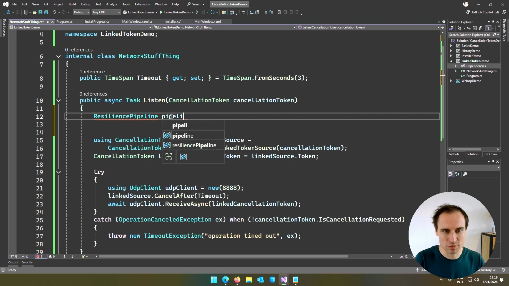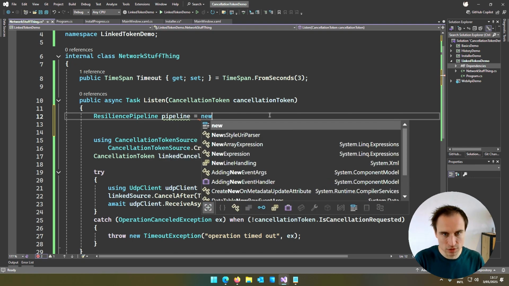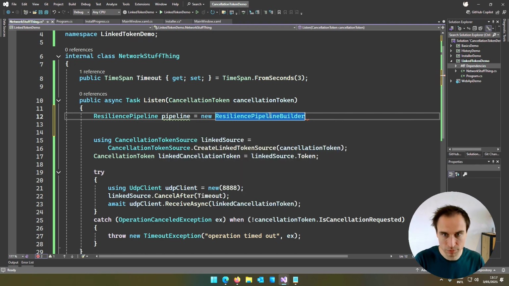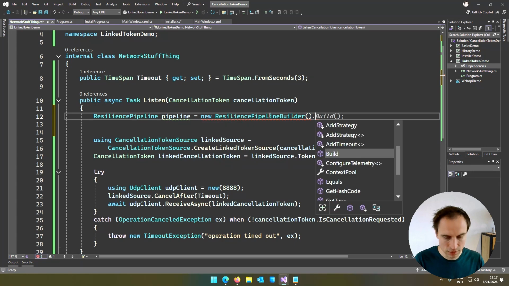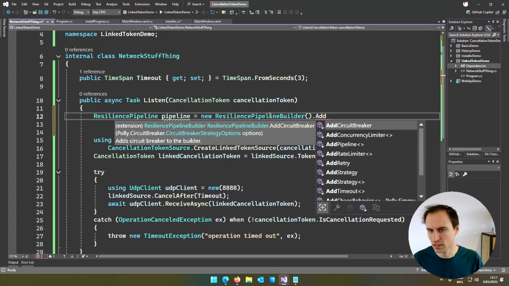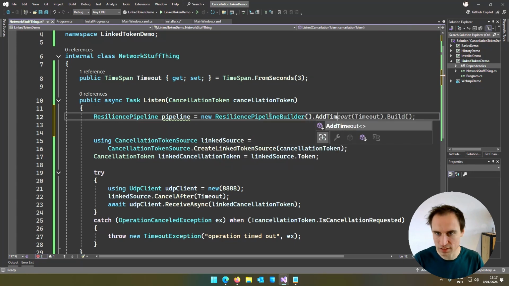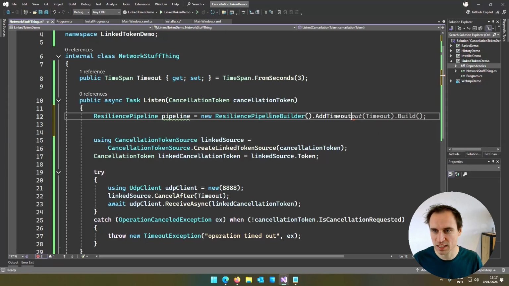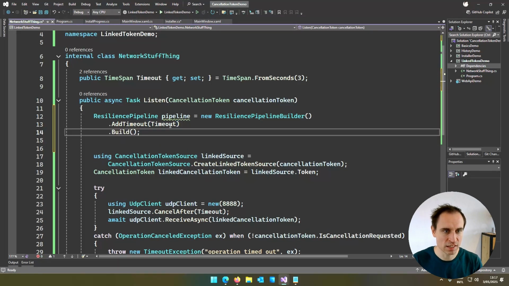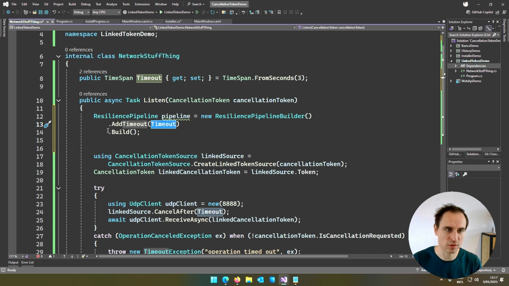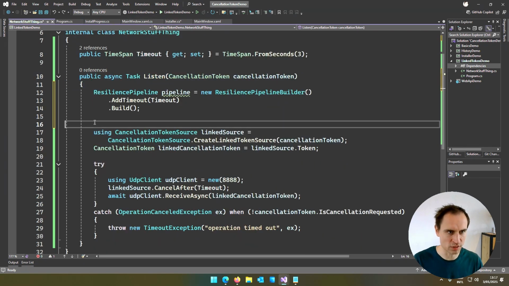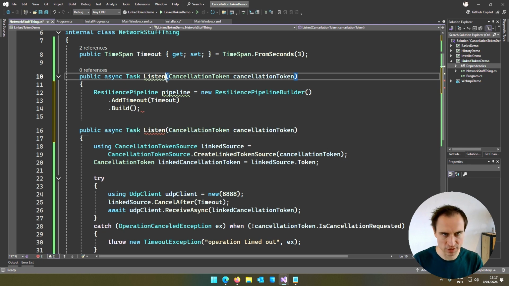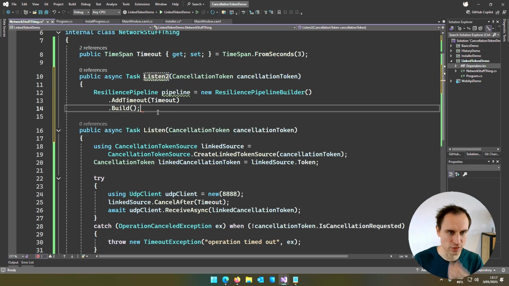So let's call that pipeline, and let's use a resilience pipeline builder, and let's add. There are a ton of cool things that you can do right here, but let's add this timeout right here. So you can see that it added my timeout right here, and then it builds this particular pipeline. Maybe I'll just duplicate this for a second. There we go, so we can compare.